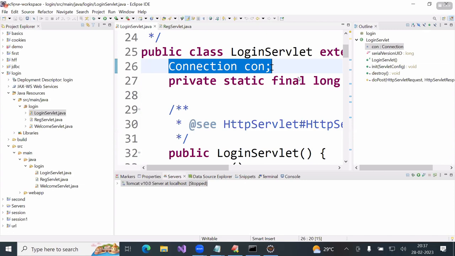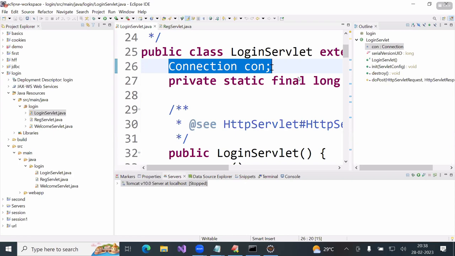Now, that connection reference, can I call it a variable? Yes or no? Is it an instance variable, class variable or local variable? Instance variable. So how to access that connection in the registration servlet? How many ways are there to access an instance variable? Which class object will you create? Who will create it? But can you access that object? You have to create the object. If you create the object, again what will happen? The life cycle, all those things are going to be executed.